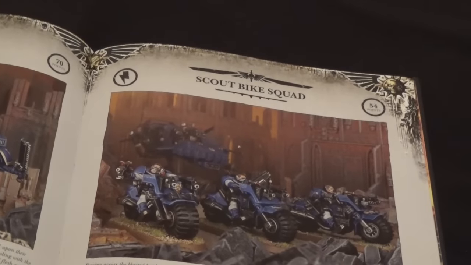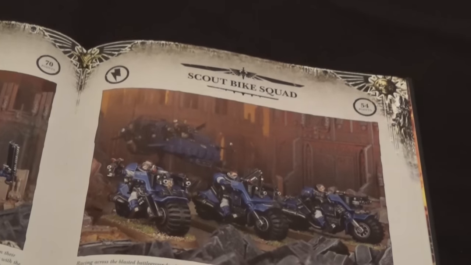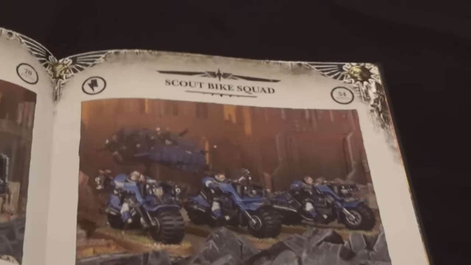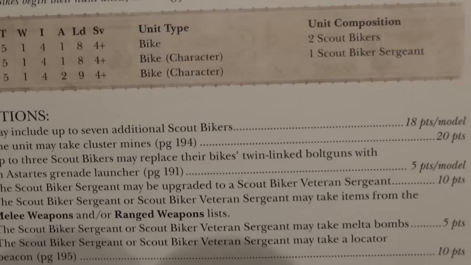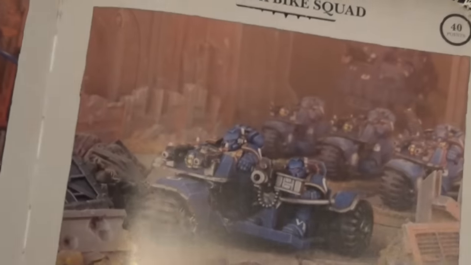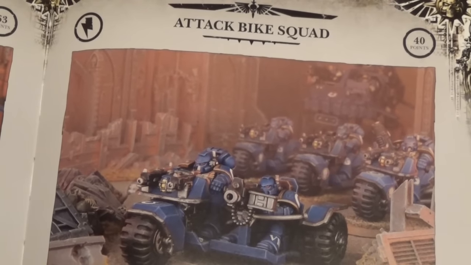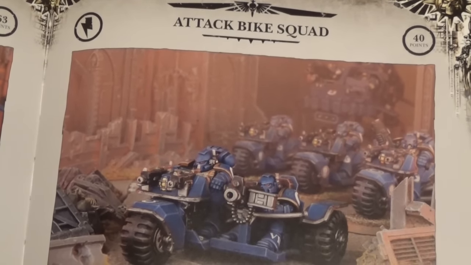Next we have the Scout Biker Squad coming in at 54 points. There is the MacGuffin that goes with them. We have Bike Squads, 63 points, all the same gear. We have Bike Squads, I believe they're cheaper than they were. I think they were 45 points.